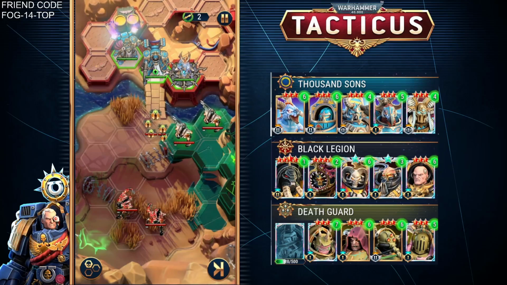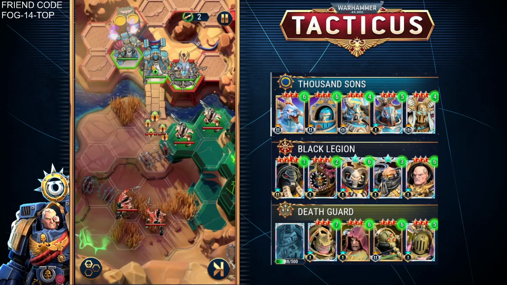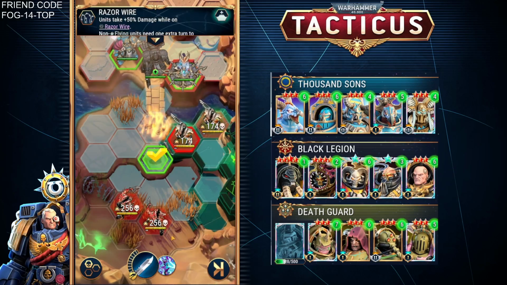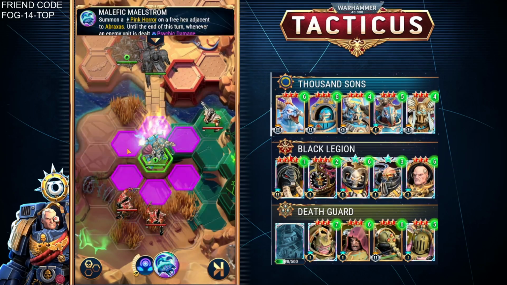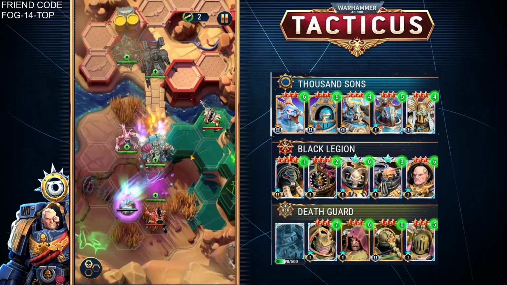Uncommon 1 means we can only use our Thousand Suns, and this has got a similar strategy to the Common 1, where we're going to need to use Yazagor to put Abraxas in a favourable position. However, you're going to need Toth to get rid of the Scarabs. Then move Yazagor, believe it or not, onto the spikes there and summon Abraxas. And from here, just summon your Pink Horror and the rest of the troops will do the work for you.